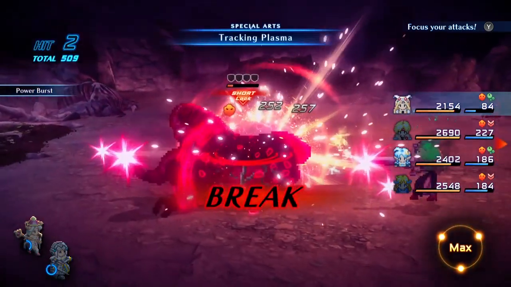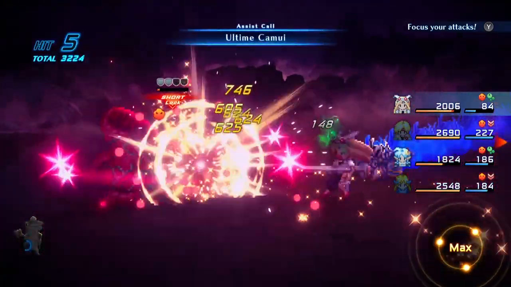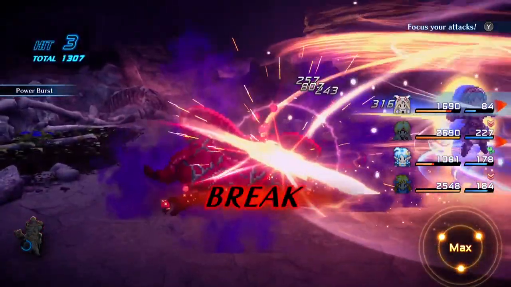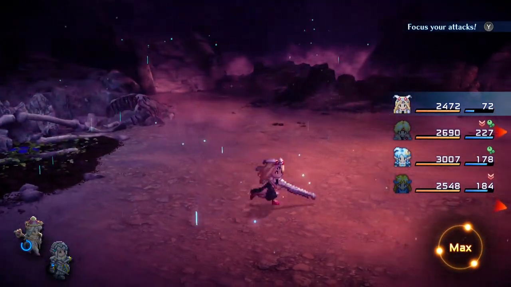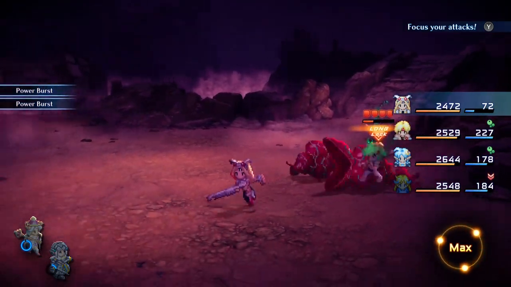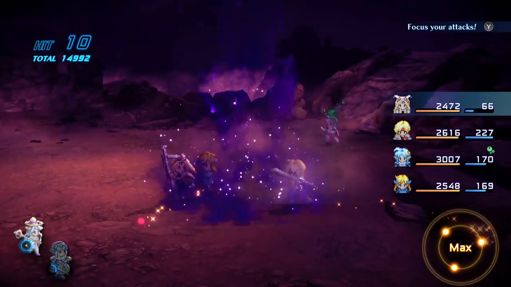If I can break it. Nice. Broke the leader. Go after it. If I can destroy the leader, that'll be great. And he's dead. Heal up everybody. And now the other one should be easy at this point. Except if they get eaten like idiots. There we go, got him.